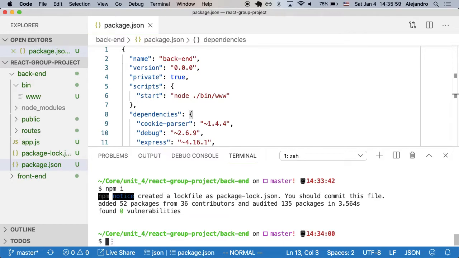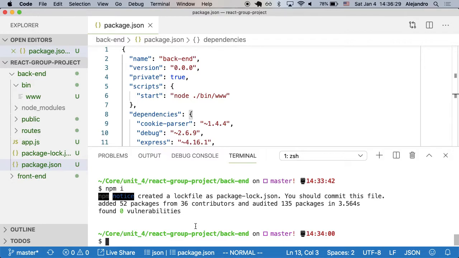Mm-hmm. I think there's another question. Douglas, maybe? Just double checking that. So when you're in the backend folder, you have to run npm i to put in any dependencies that are not automatically loaded in through the Express generator. Yes, the Express generator just doesn't install the dependencies for you. You have to install them, and that's what npm i is. npm i is just sort of a shortcut for install.